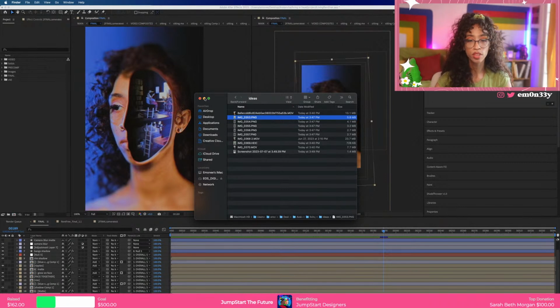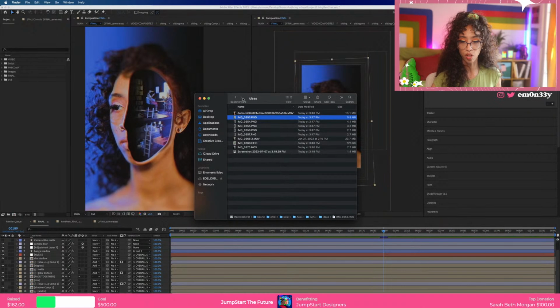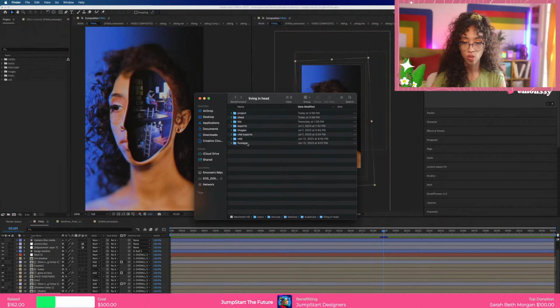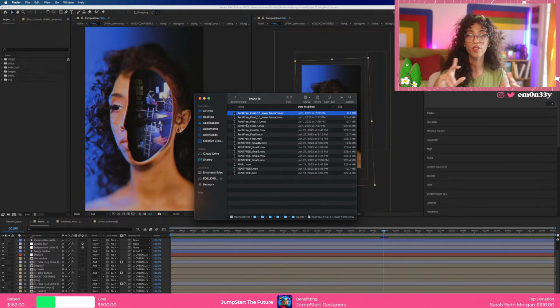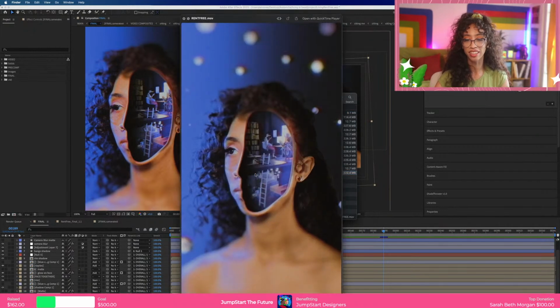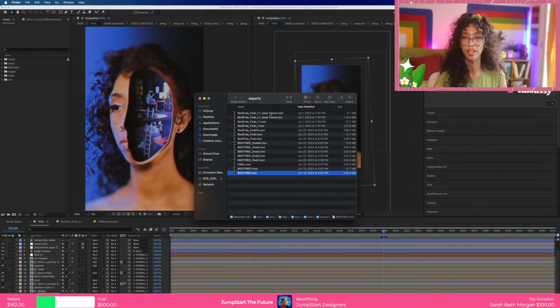But when it comes to the whole animation, there are so many different aspects to this full piece that I want to get into. I recently did a video talking about how people say, oh, send me the final export. This is always what my export files look like, because there are so many different technical errors in here, and it's different from the final piece, which is this one.